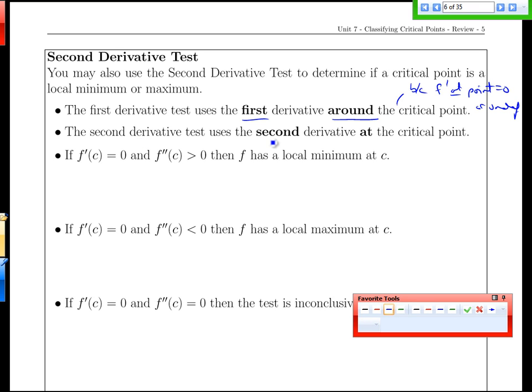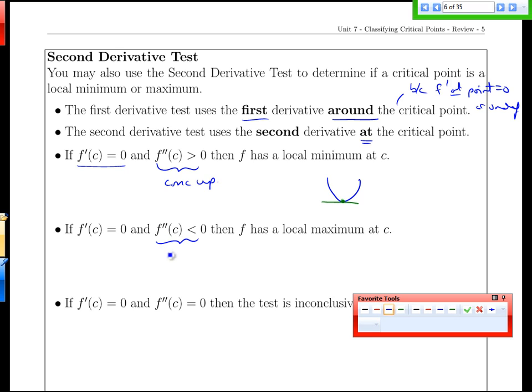The second derivative test does use the second derivative, thus its name, and importantly, as a difference, it uses the second derivative at the critical point to evaluate it. So here's our testing thing. If the derivative is 0, notice it can't be undefined here because we can't differentiate if the first derivative is undefined. So if it is a critical point with the derivative equal to 0 and the second derivative is positive, which means concave up, well then we have the shape, local minimum. We have a point with 0 derivative and the shape is concave up, it must be a local minimum.